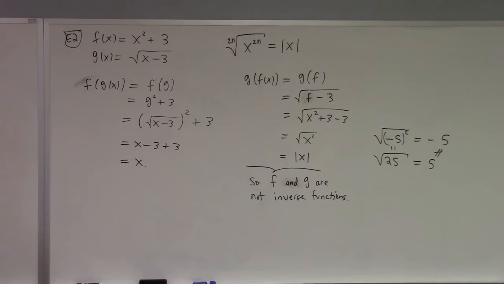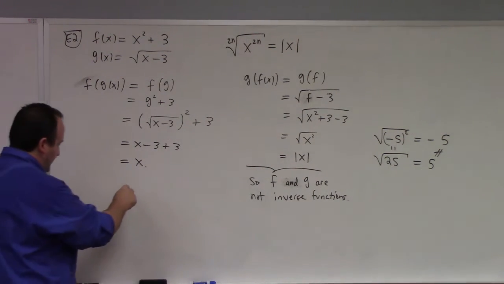Because we need x, we don't need the absolute value of x, all right? In fact, what did we say was the needed condition to find an inverse for a function? Remember, it had to be one-to-one. Is f of x a one-to-one function? Yes. No, it is not, though.